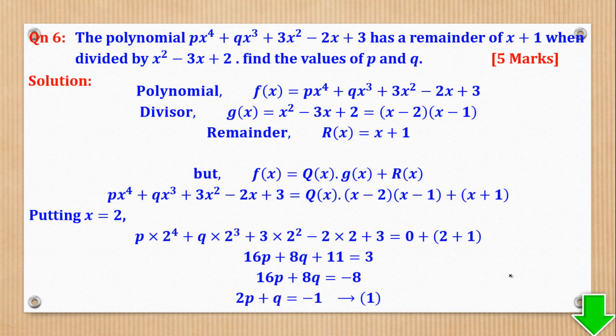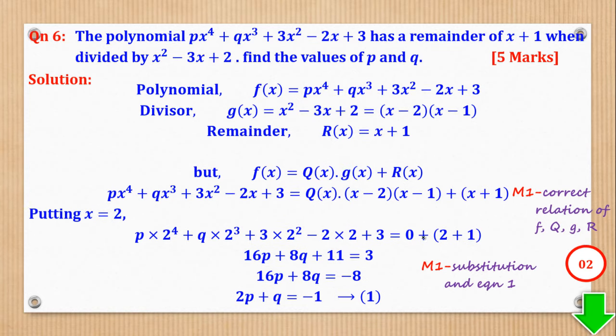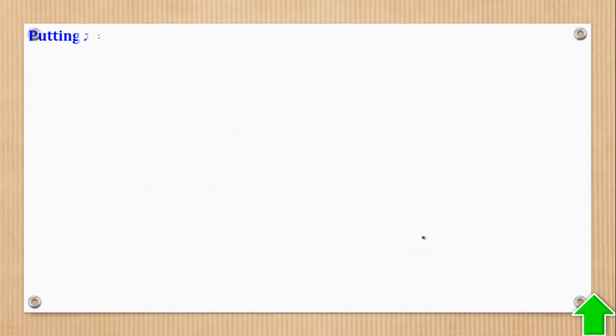Then also, you ask yourself, is there another value of x which makes the whole of this term 0? Of course there is, because when you equate this to 0, you are going to get x equal to 1. So let's also deal with that. When we put x equal to 1, what do we get? Before that, that will be the mark for this slide. Then you can go to the next slide.